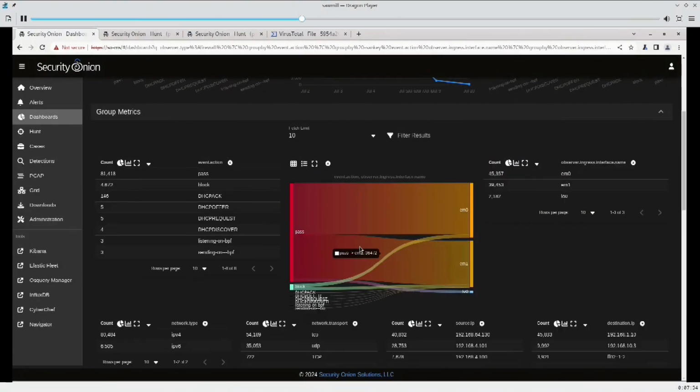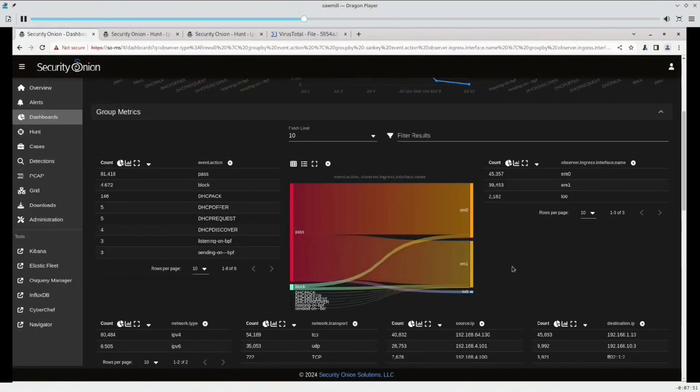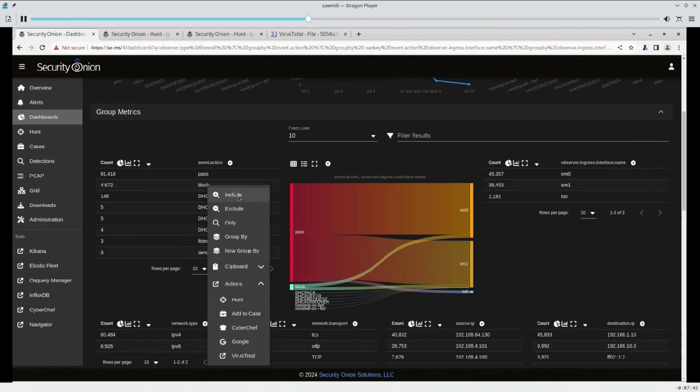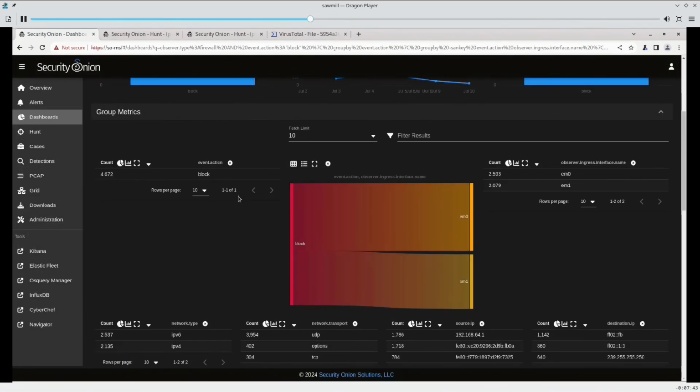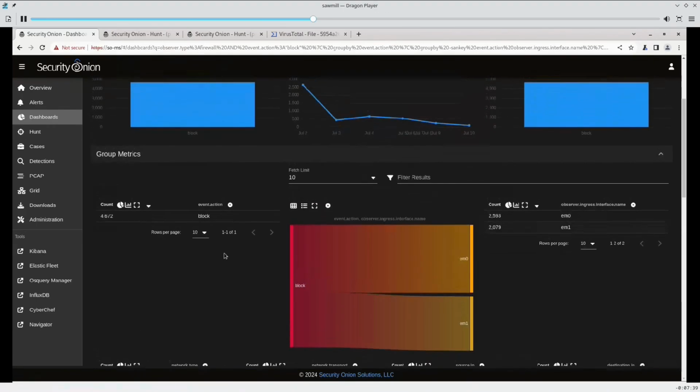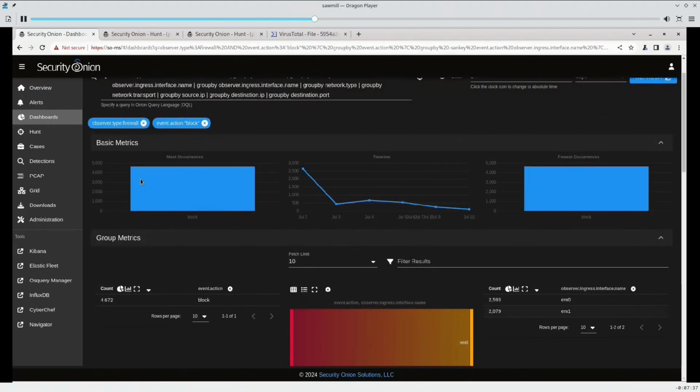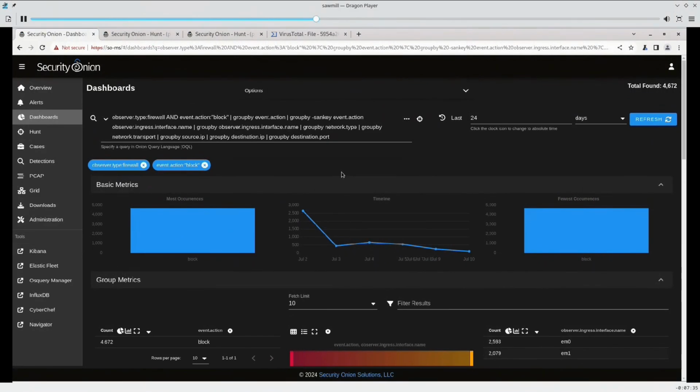Now we get some good firewall data here. So this is all stuff coming off of pfSense. pfSense is natively supported for ingestion, as is OpenSense and a bunch of commercial firewall platforms. So if you're using Palo or Fortinet or Cisco or whatever, those all show up as well. You can go in and just look at your blocks and see what's getting blocked.